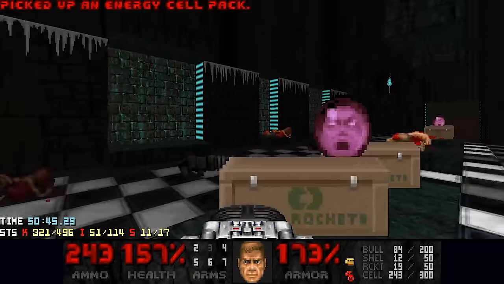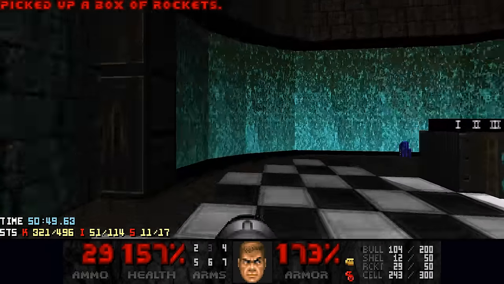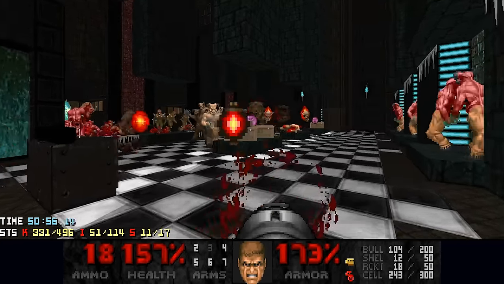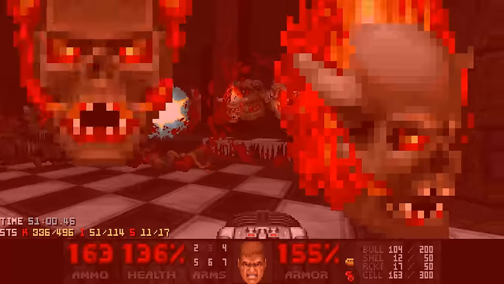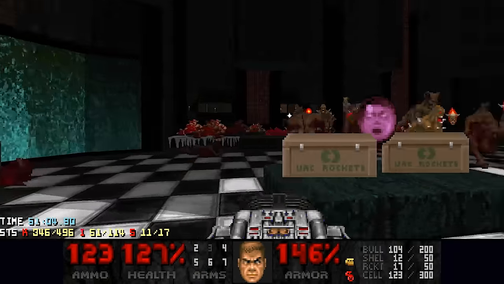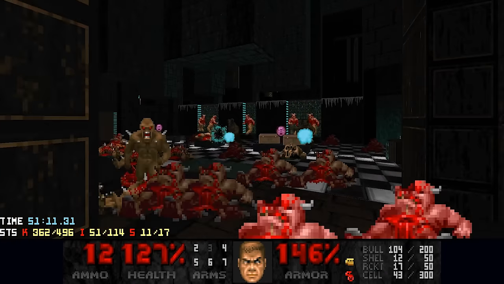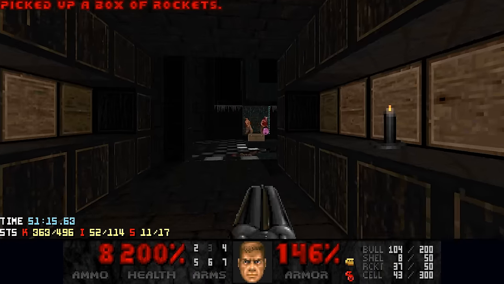Okay, that was a waste of a BFG shot. Was not needed. I do need to focus on the... Especially the pain elementals. Okay, so I want as many pain elementals as possible to just teleport in. And then I just BFG stuff. I think that was a really good approach, to wait for the pain elementals to all get out.